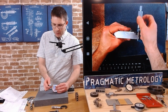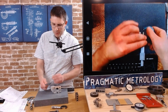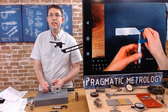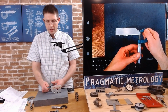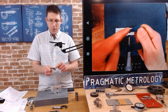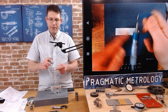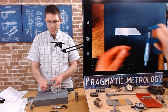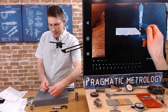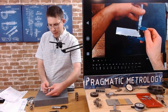Now I can do it in this orientation, or I can flip the micrometer over and do it in this orientation, and you may need to do that in some situations. The head here or this shoulder here might interfere with the part, and you may need to try and flip it over to get a different registration. But in this case, I'm pretty much clear no matter how I hold it.